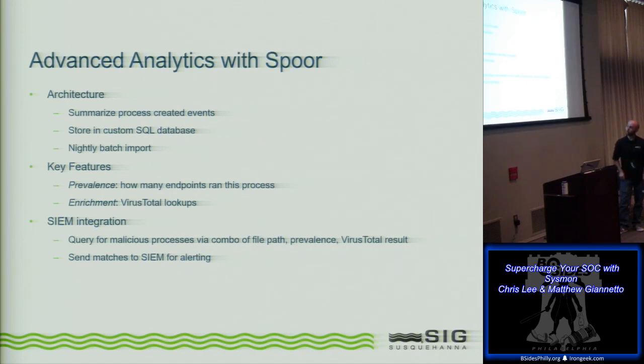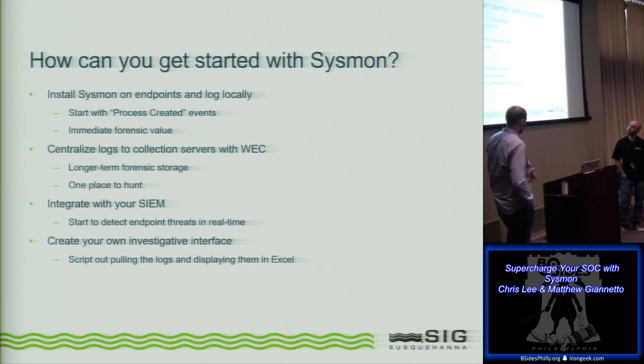The other one is we take those logs. We ultimately have a list of hashes that we've seen run in our environment. We have a nightly job that checks those against VirusTotal and pulls back the results. If I have processes in my environment, I can run those across 60 antivirus engines using VirusTotal if they've seen that hash before, and we can run queries to highlight things that are known bad by VirusTotal.